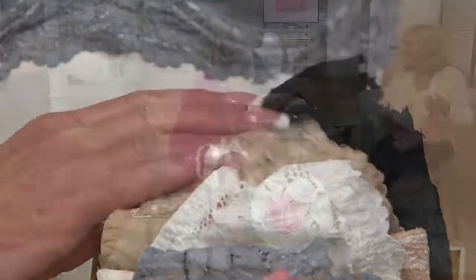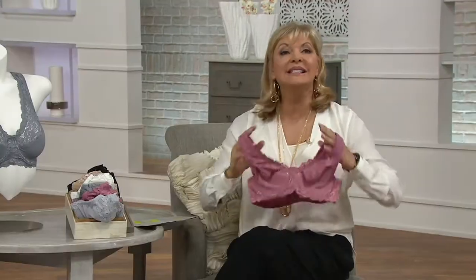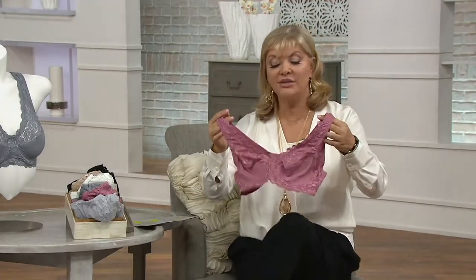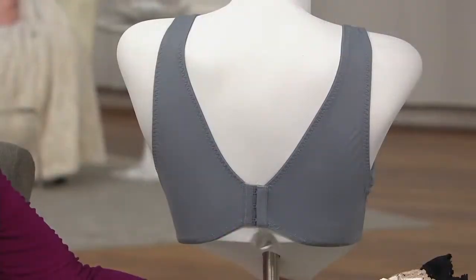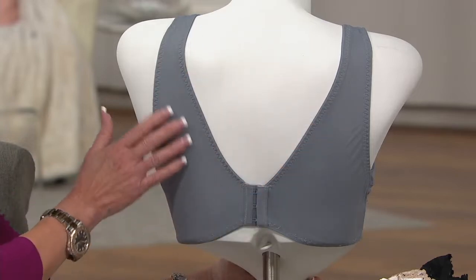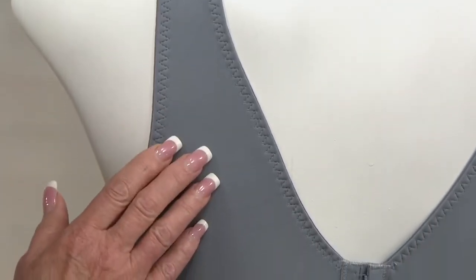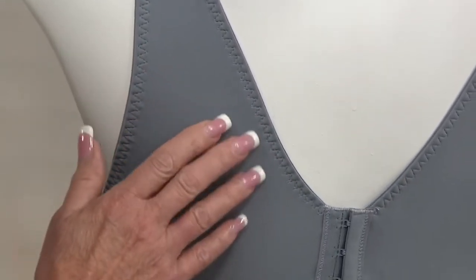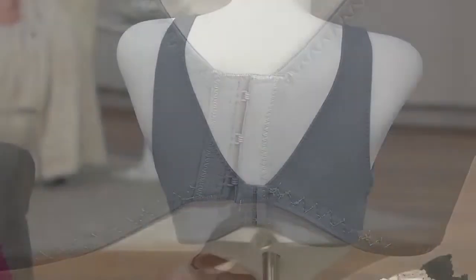And then, always must have black. Think about that black under everything. Because of the quality, when you buy Breezies, know that you're getting something that will far exceed what you expect. We've all seen bralettes — generally you have to slide into them and you don't expect a lot of support. But we've gone ahead and given you that support back and made it even easier to get into that bralette. Look at this beautiful back wing — it covers up that multitude of sins, but so soft in that luxurious microfiber up against the skin. And microfiber really moves moisture also.